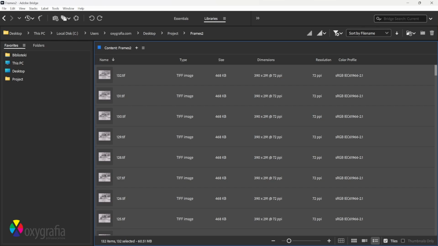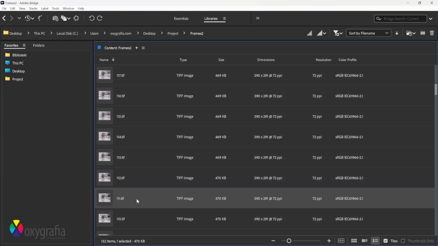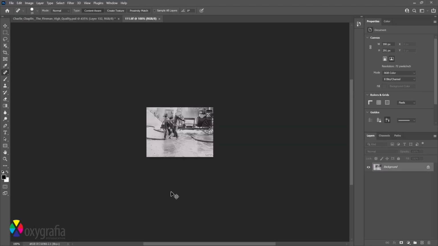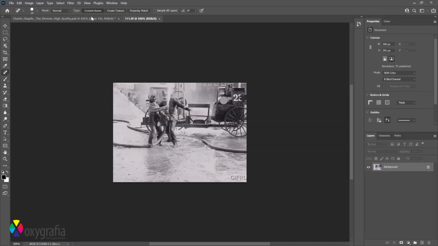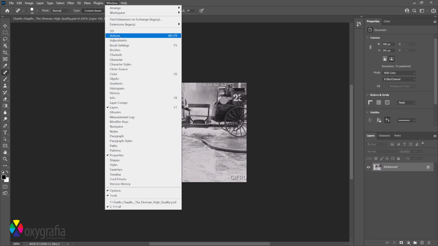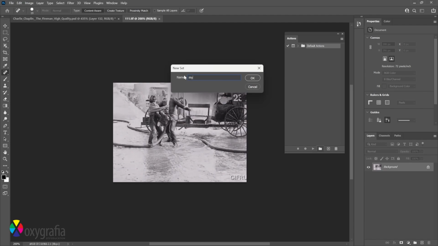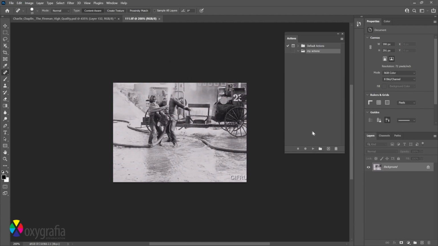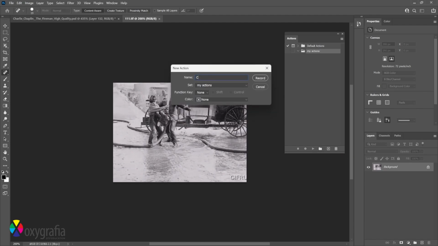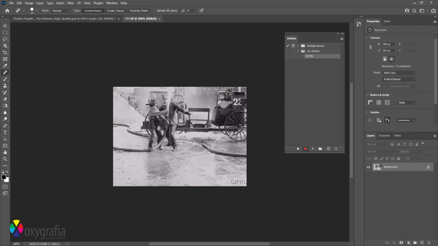This would be also a good moment to apply color corrections if you need any. Just open the random image from the series, and with this example you can record a simple action. Let me show you. On the Actions palette, I'll create a new folder to keep my mess separated from the factory settings. Define new action here, name it, and assign a shortcut if you intend to invoke this action often in the future. And here, just execute any operations you'd like to be applied to all images in the series.